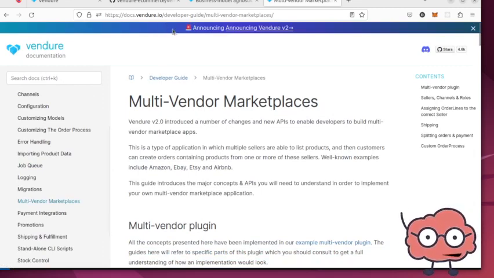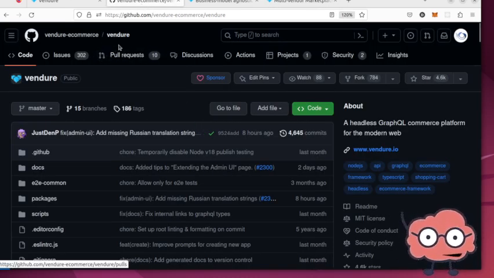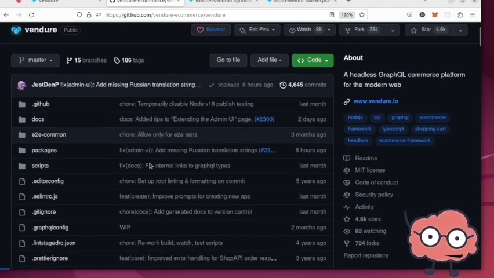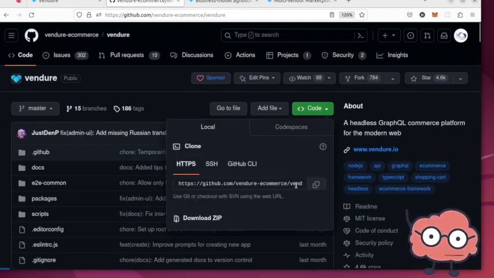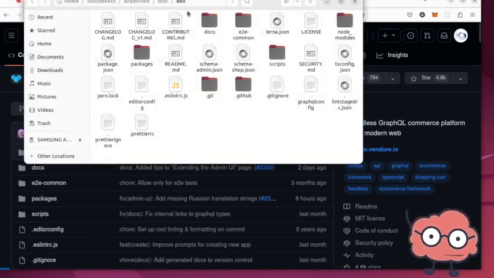So the first thing you're going to need to do is get this example. We're going to need to pull the Vendure development version of the code. So you can't go through create and all that stuff. We have to actually go into the development code here. You could download the zip file, or you can clone it, whatnot. I've already captured that. It's the same stuff as there is here.